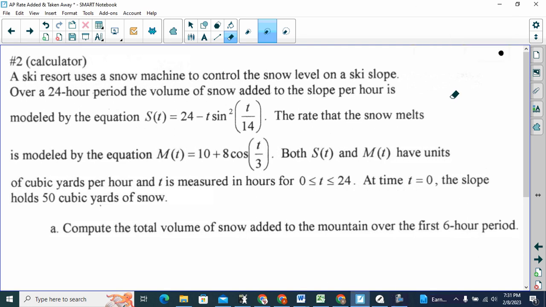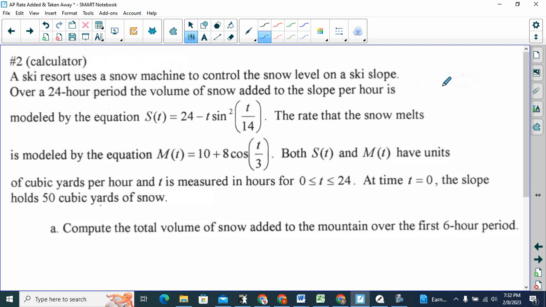For today's notes, we are taking a look at a specific type of AP problem that shows up often on the free response section of the AP exam. This problem can be found in your AP Review 4.5 packet. It's question number 2 in the free response part. But notice this problem and lots that are on the AP exam.